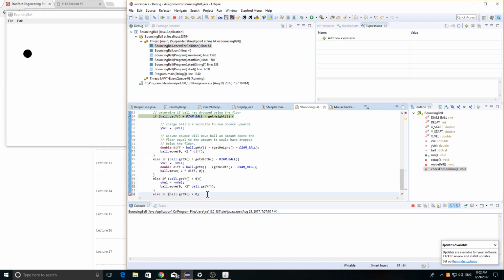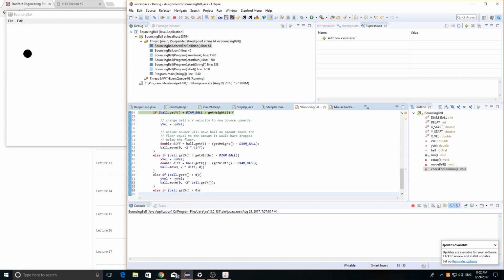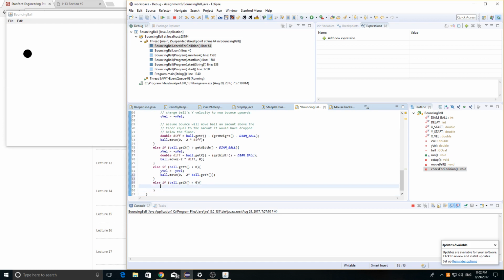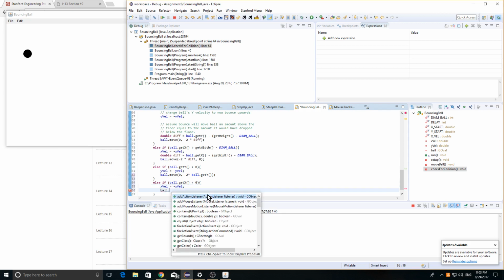If we have that, we have a very similar situation where we want to change the velocity of x, and we also want to adjust for overshooting.